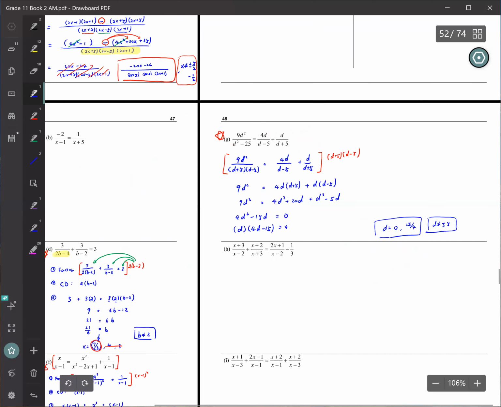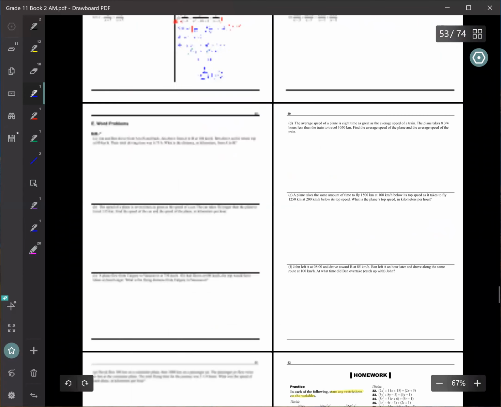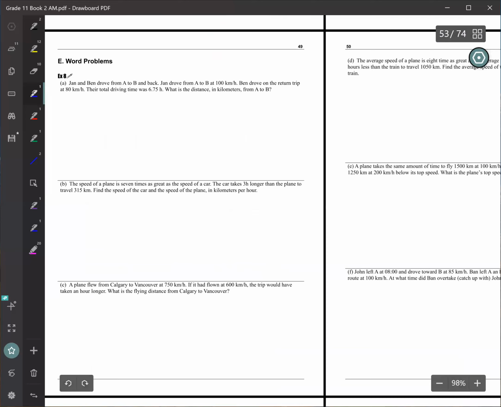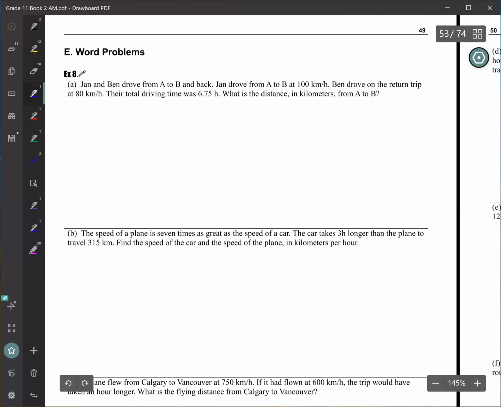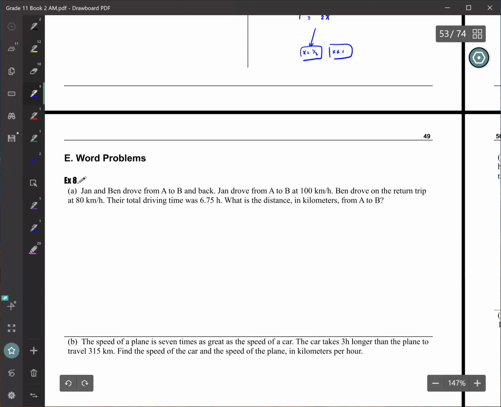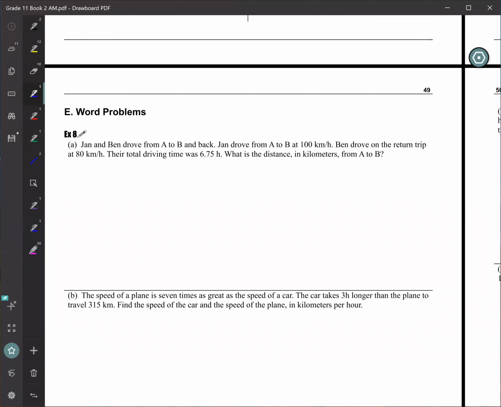All right, so we are gonna move on to our main focus of this chapter, which is word problems. Everyone is always worried about word problems. I'm gonna break it down into steps so it can be easier to do. You will need what you learned in solving equations, because a word problem is to solve for something that you want to find. So you need to know how to solve a rational equation.